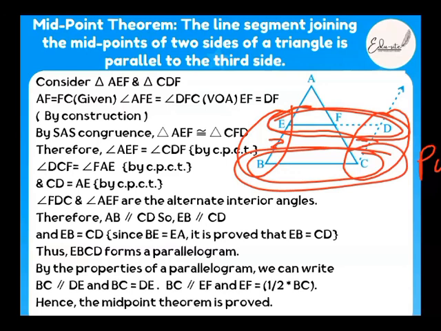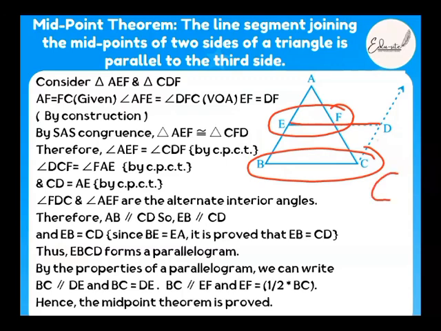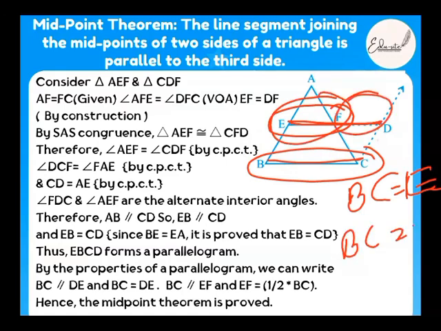After that, what did we prove? How did we prove that ED is equal to EF is equal to half of BC? How did we prove EF is equal to half of BC? How did we prove it? We know that BC is equal to ED, right? This line is equal to this line in a parallelogram, correct? Yes. So BC is equal to what? EF plus EFD, correct?